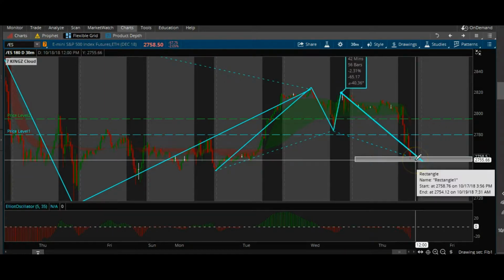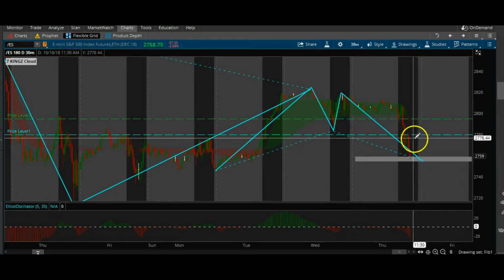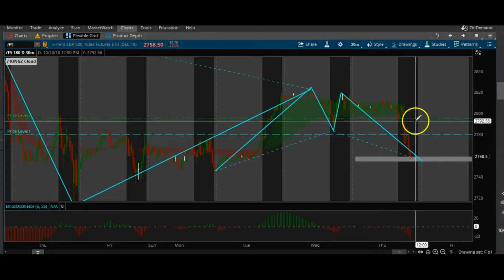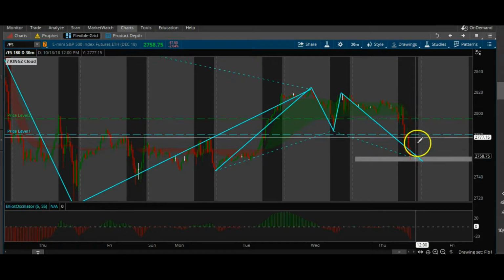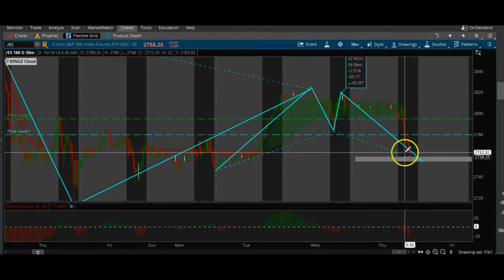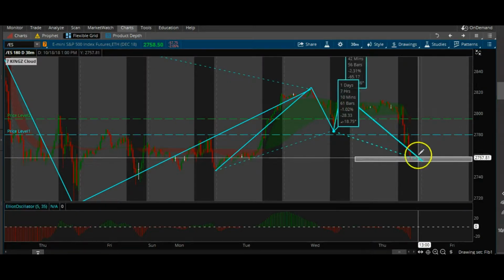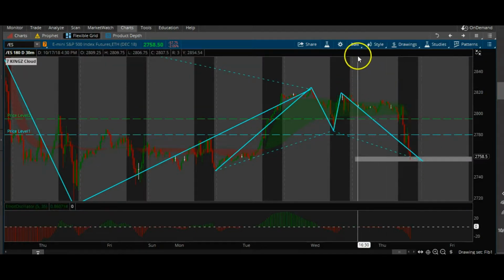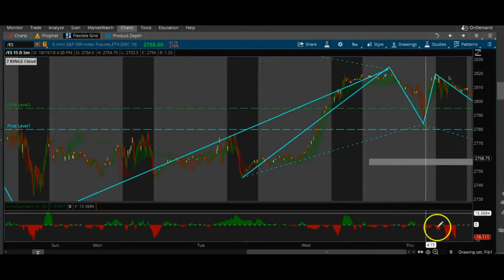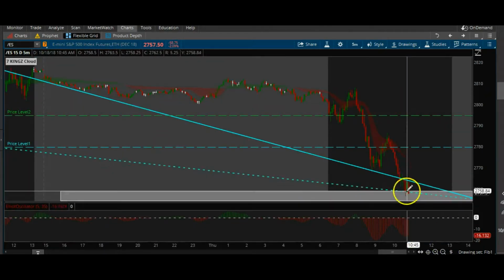So what we expect now from this point is for price to reverse and go back up. This would be our first target, second target here. I don't know if it'll make it that far up, but basically at this point we expect price to get a nice little reversal and start going back up. So if we get over to a 5-minute chart, we should start seeing some of that taking place.